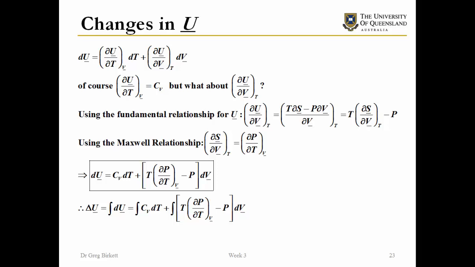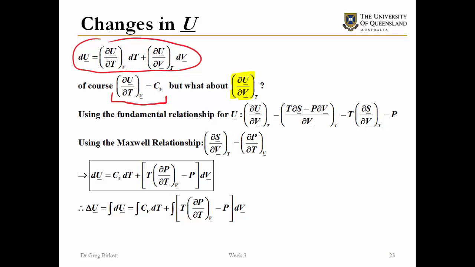Now, if we want to calculate changes in U, we remember back when we said the total differential of U is this equation up the top here. We can get one bit of it by using the definition of the heat capacity, but this is where we were stuck. We didn't know how to do this part.